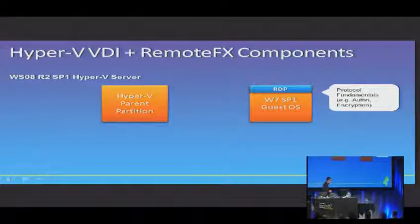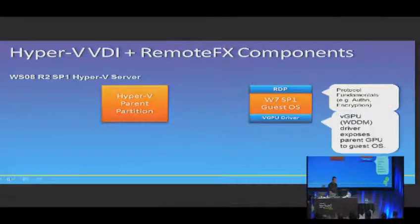Now, the components for you to understand. We always said Hyper-V was extensible, that we didn't fundamentally have to change the whole architecture in order to support new hardware, and this is a great example of that. From the architecture point of view, we have Hyper-V in the equation here, and RDVH is a function of that. RDVH is the virtualization host that actually lights up RemoteFX. In the quick config exercise you'll see Hyper-V, me configuring the parent partition, and you'll see Windows 7 SP1 as a guest OS. The RDP stack sits on top of that, enhanced and revved to version 4.1.